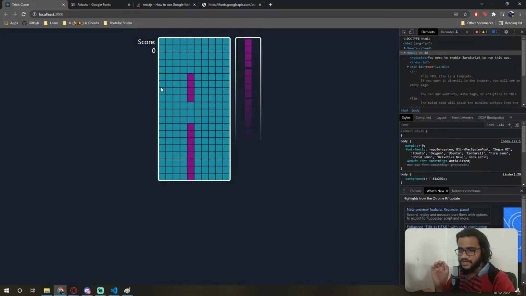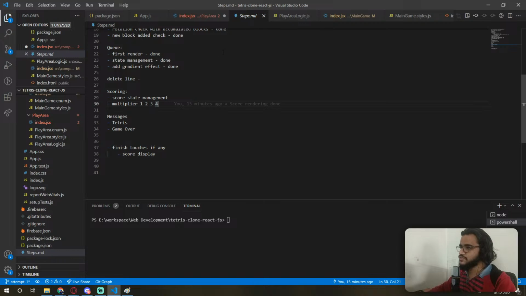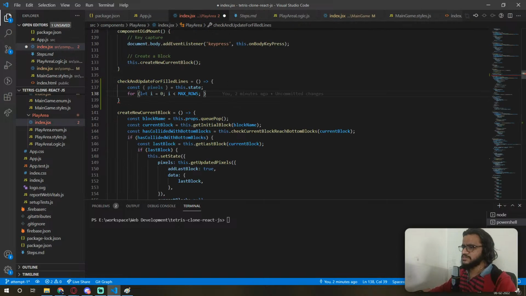That means at a time it would only fill 4 lines. So once it finds that 4 lines are filled, we don't need to check any further. We'll just delete those 4 lines and update the state from that. So let's work on that.